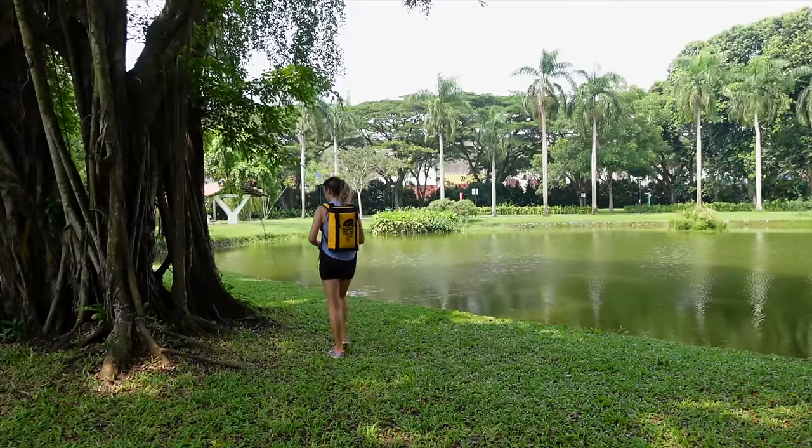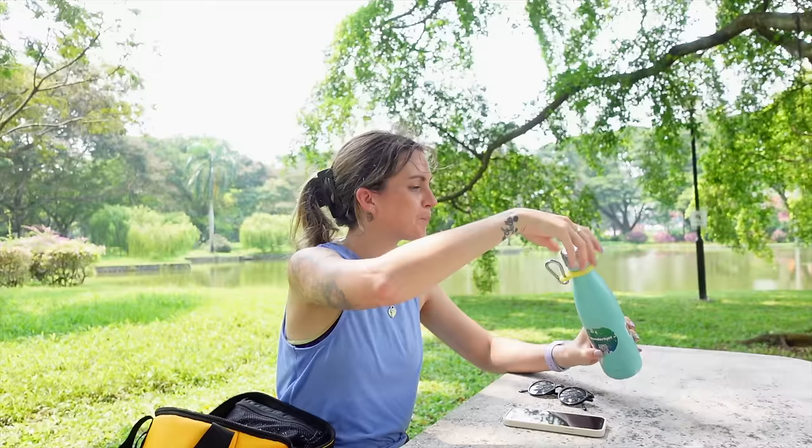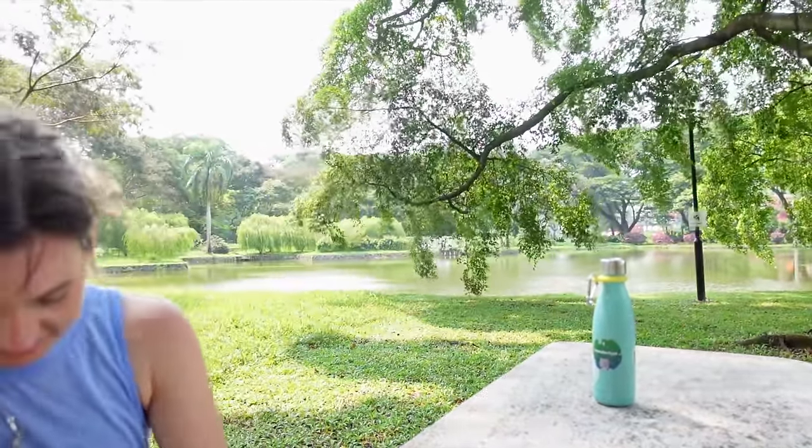Looks like we're heading to car park one and a fountain. This is lovely — just like a little pond. Such a nice breeze now. A huge ant — I don't think I'm going to be stopping for too long. There are some huge ants climbing up my leg, big ants the size of my thumbnail crawling up my leg, which I'm not a massive fan of. So I'm going to enjoy it by walking past instead.